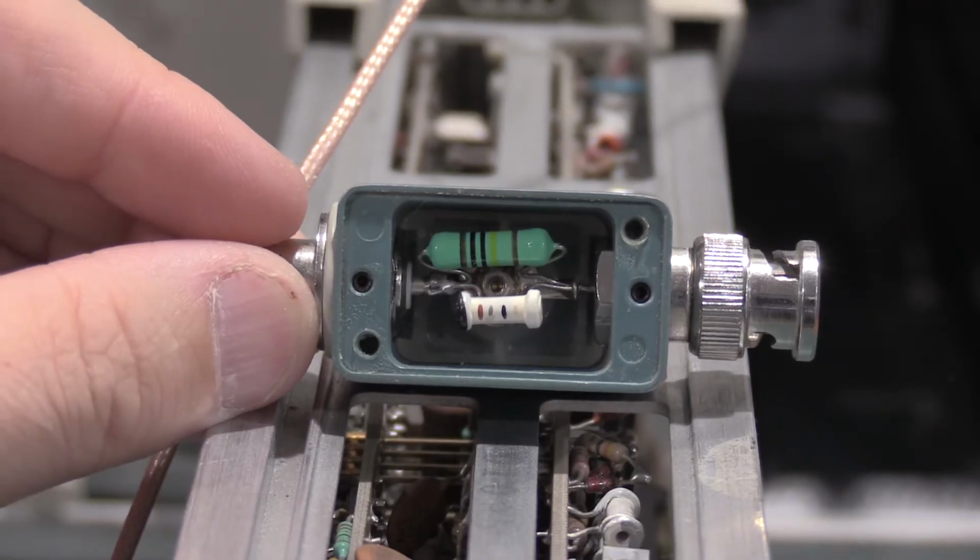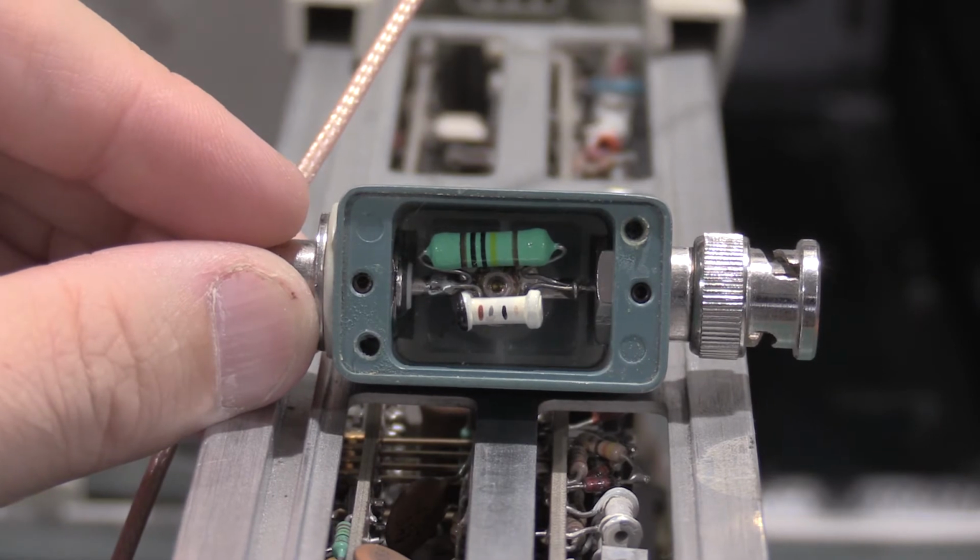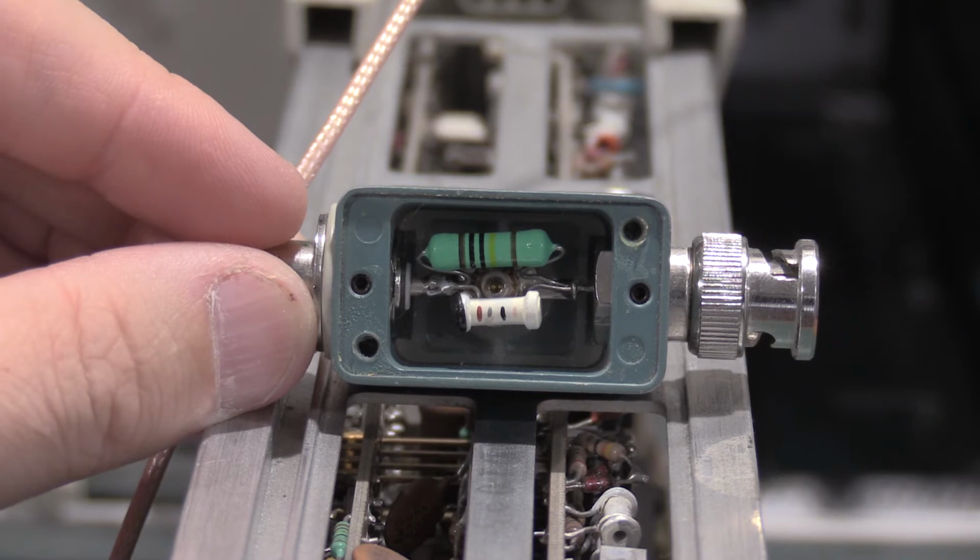Okay, so I've had to use these in a couple of videos, and this one I actually had to take apart. So I figured I'd get some footage of it and show you guys what's in one of these RC normalizers.